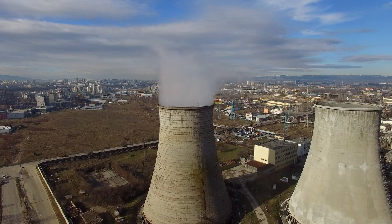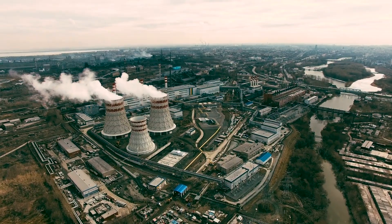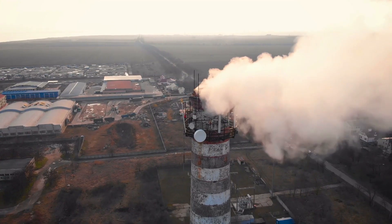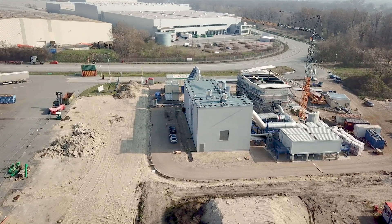Utilities are facing the situation that they need strategies for how they can survive in a fossil-free, emission-free electricity system. A lot of CO2 is produced by conventional power plants. That's bad, but on the other hand conventional power plants are great because they can produce electricity whenever we need it. With this technology we can utilize the existing infrastructure of a power plant and make it the enabler of the energy transition.